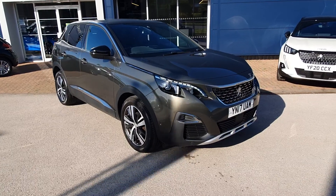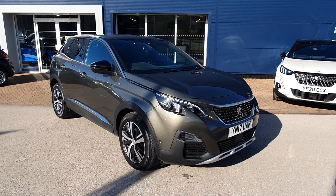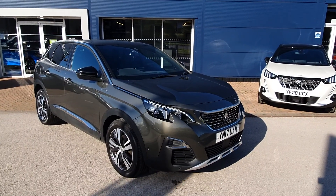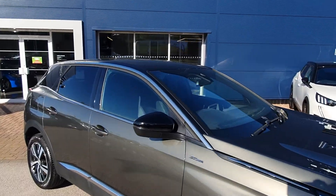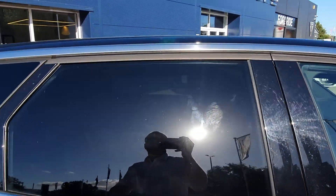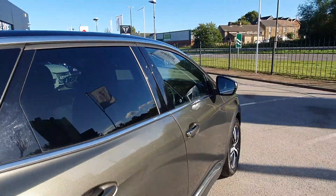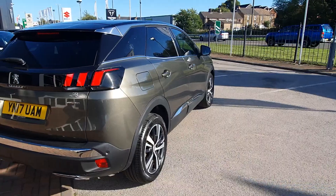Because it is a GT Line, you've got full LED headlamps, fog lights, parking sensors, and chrome detail. It's a slightly different design to it in law. Black roof, chrome detailing around the windows and also on the top part, but the roof is then separated off from the main colour itself. As you can see, it is in fantastic condition.